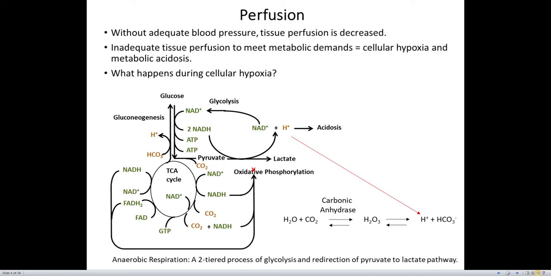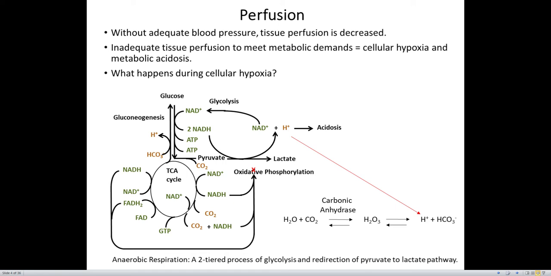So when we look at somebody who has sepsis and we wonder, is their perfusion impaired? Are they getting enough tissue perfusion? We might look at their lactate levels, and if they're high, that tells us that instead of going through aerobic metabolism, which requires oxygen, they converted to anaerobic metabolism, which produces lactate. And in this process of producing energy through the lactate cycle, there will be more hydrogen ions produced.